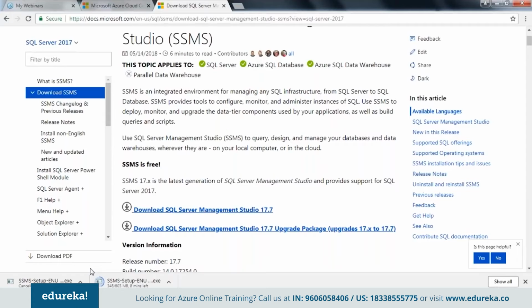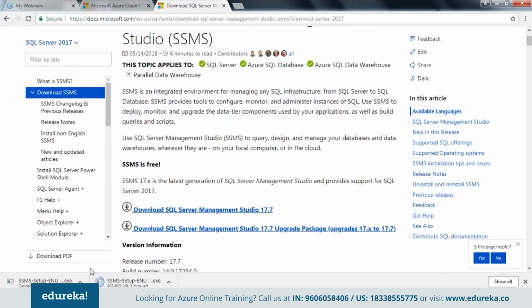So this is something that we would be using in the later part. But what I would suggest is you come to this website and download this particular thing if you do not have it. And once you download it, I would suggest that you go ahead and install it as quickly as possible. Again, let me tell you, it might take some 10 to 15 minutes depending upon the processor you have and the internet speed that you have.